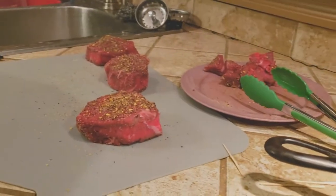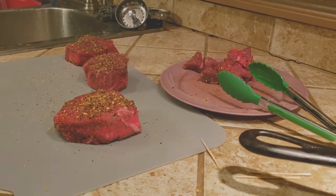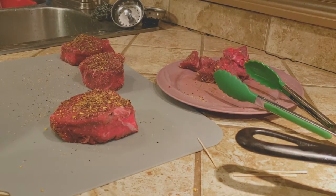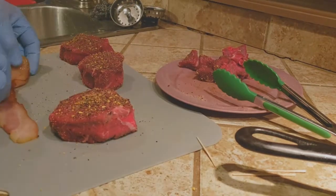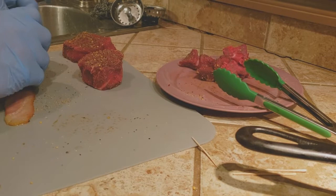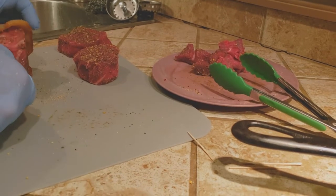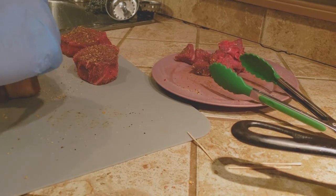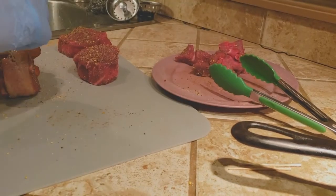See if we can get the camera set up here at a decent angle. All right, what we're going to do here is take this piece of bacon, stop me if you've seen this before, and lay that steak right down on there. We're going to wrap it around. That's what I was in fear of. It's going to be close as far as lengthwise. I did 2 layers last time, and that was just a bit too close.